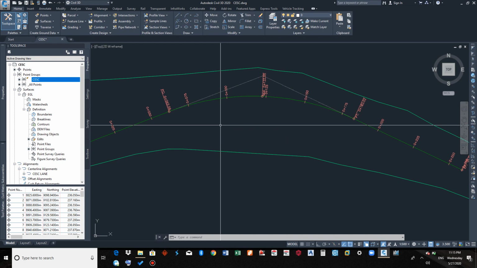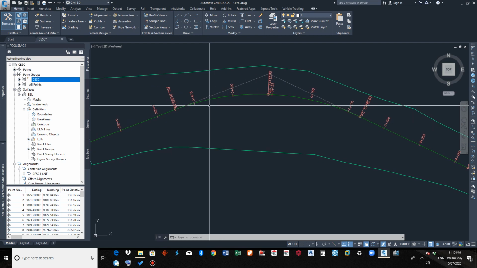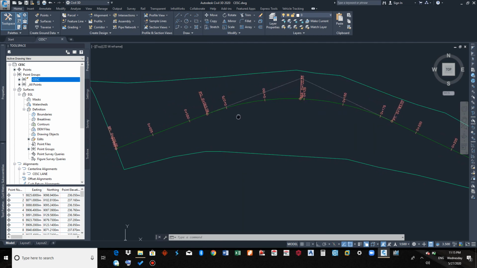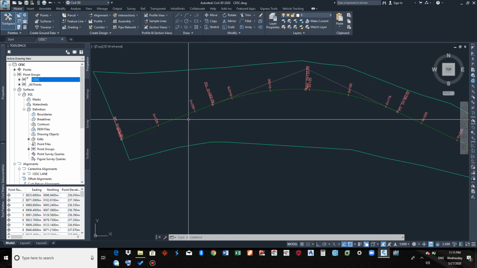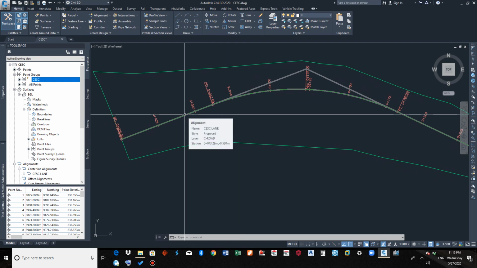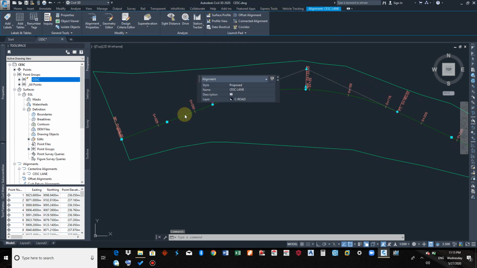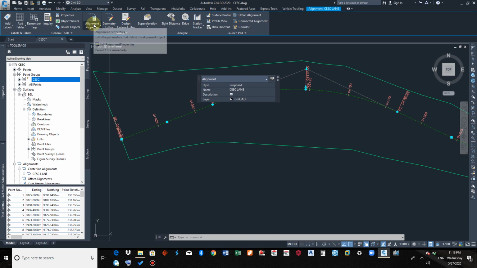Okay, the next thing I would like to talk about briefly is the design check sets, just like I explained during the Zoom session with you. To do that, again, you have to right click on the alignment. Instead of right clicking here, what we could do is that you select this alignment properties here.